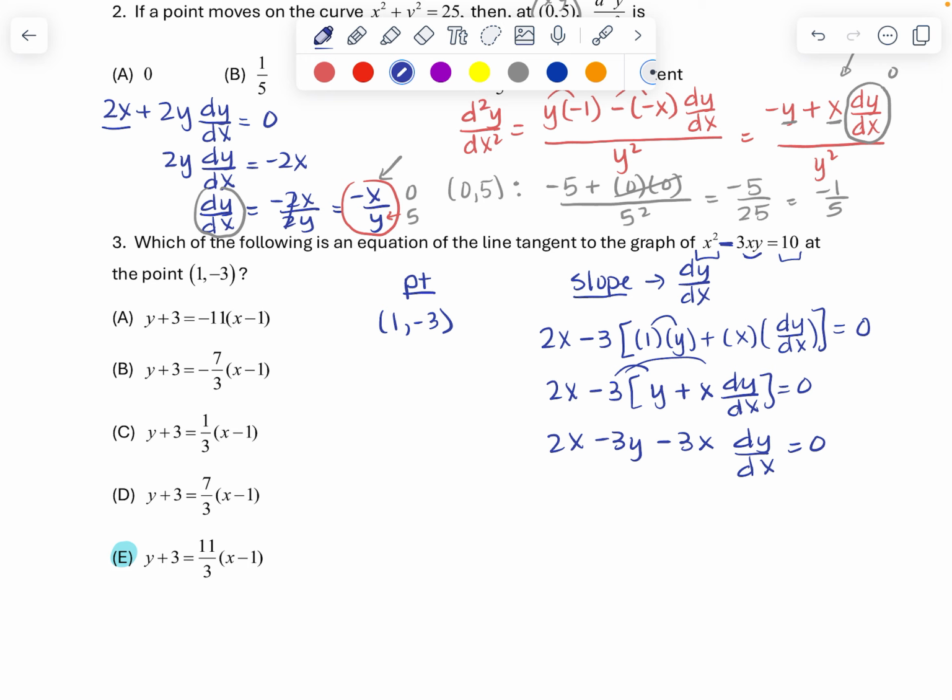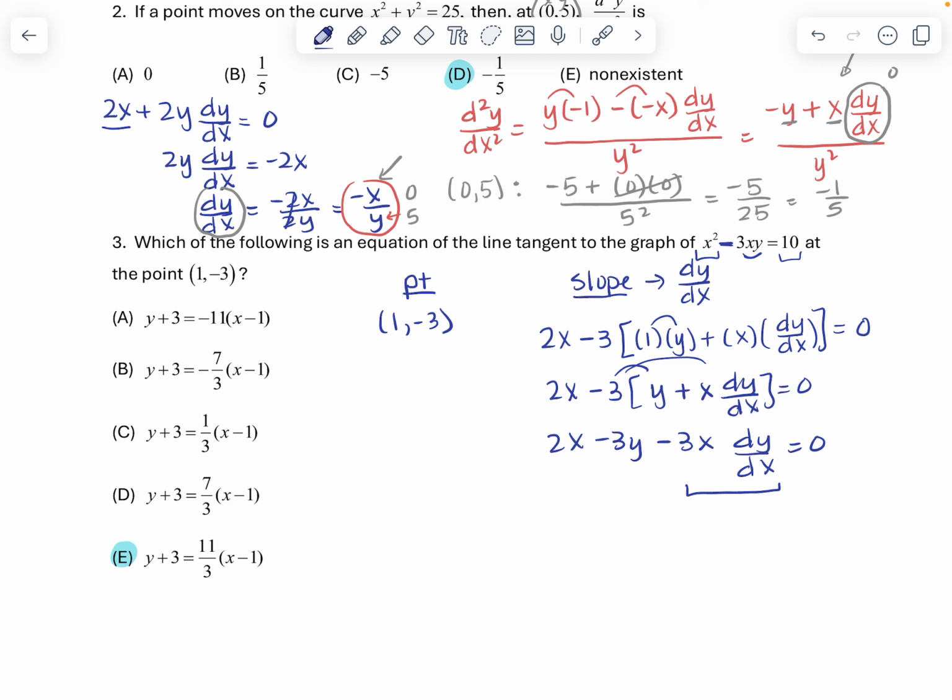I could actually combine these guys together, right? 2x minus 3x is -x. Let's go ahead and do that. So I have -x minus 3y. No, you can't combine them. Never mind. Ignore that. It has a dy dx on it. Sorry. Like, what am I doing? Okay, the reason why I can't combine them is because this is -3x dy dx. Sorry about that. I just saw that because I'm like, I don't remember doing that before.